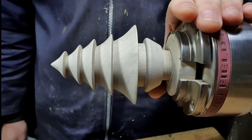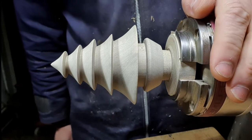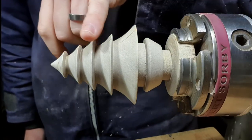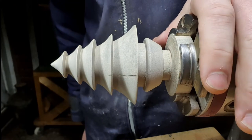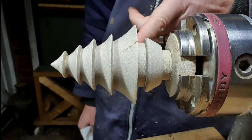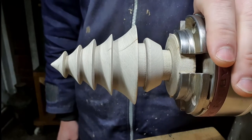So I'll air hose it, put a little bit of water on to raise the grain, sand it off, and come back and it'll look exactly like this again. This has now had the dust blown out with the air hose, and I've put water on it which has dried, raising the grain. I've sanded that back to get all the fuzzy stuff off. Now we're ready to stick a little bit of color on — I'm keeping it simple because this is just a demonstration, so I'm only going to put green here and a bit of red here.